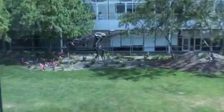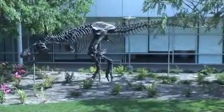If you're inside Seville and you look out one of the windows onto the courtyard, you can see some fairly interesting things. For one, you can see our dinosaur skeleton. This was purchased 3 years ago on eBay by Google co-founder Larry Page, and it sat in storage for a while until we finally decided to install it.